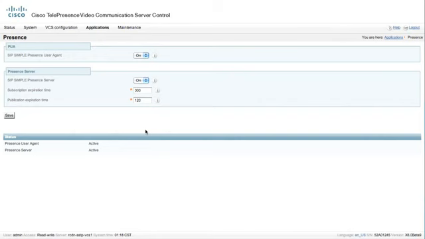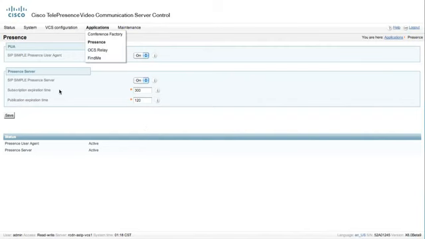Since we are aware of that particular registration, admission, and status of the device via the H.323 protocol, we can create presence then based upon that information. However, that Presence User Agent must actually have a registered endpoint that has the domain name that's configured in the VCS configuration SIP domains.